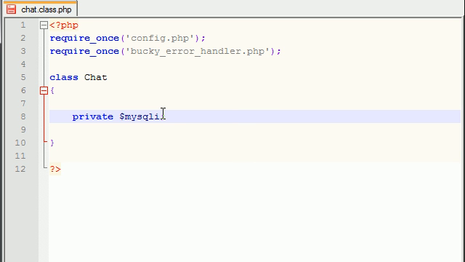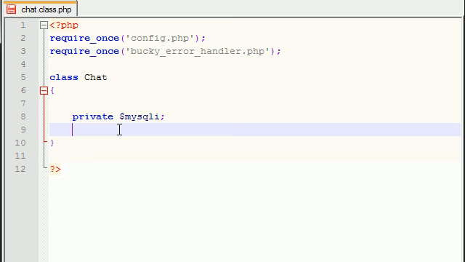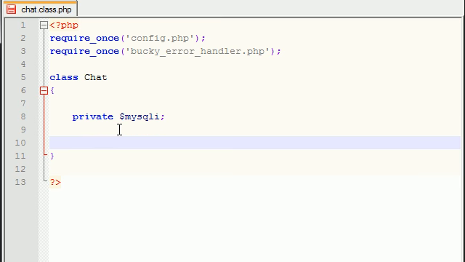There's two different ways to connect to a database in PHP. You can use MySQL, which is kind of the older technique, or MySQLi, which is MySQL improved, and I highly recommend switching over to this. The old MySQL functions are beginning to be deprecated, so in this tutorial I'm going to show you guys the proper way, the newer way to do it.